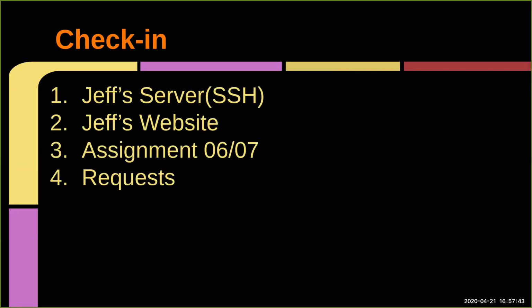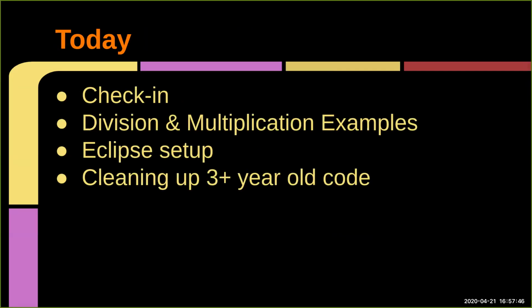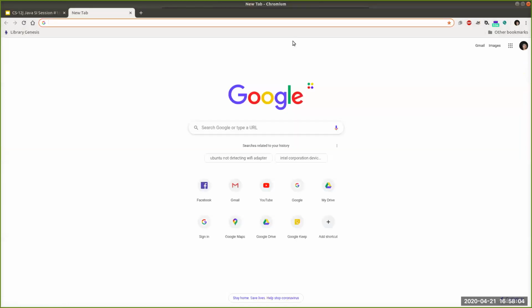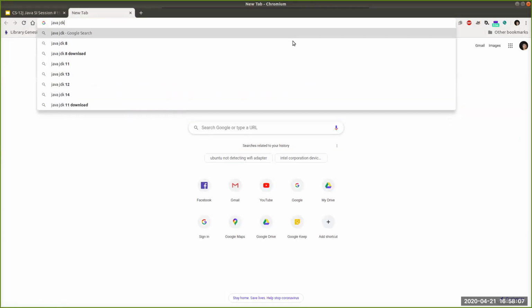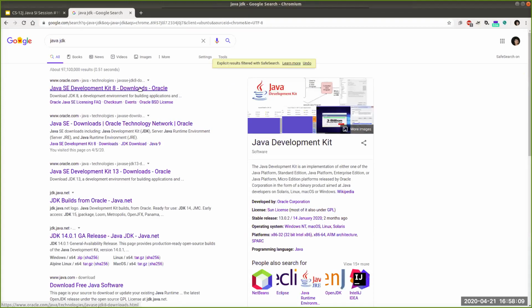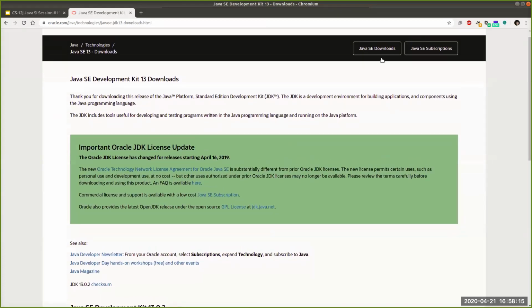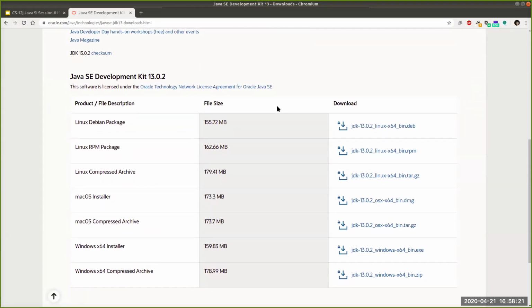All right. So let's set up Eclipse. One of the things that you have to do before you set up Eclipse is install the Java JDK. If you're running Windows, for example, then if you just go to Java JDK, you can pretty quickly download an older version, or here's a more recent version. You would download this one, and then you would go through the install process. Oh, nice, they have a Debian package. I should have used that.